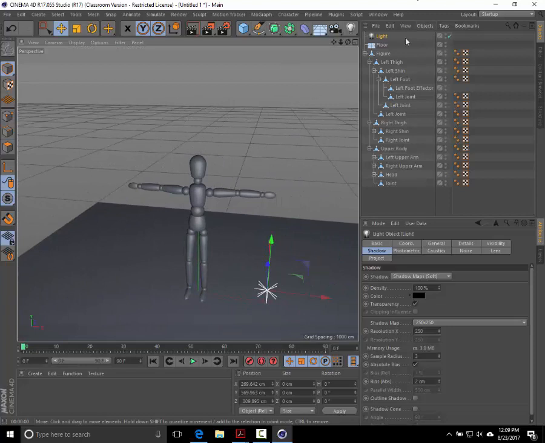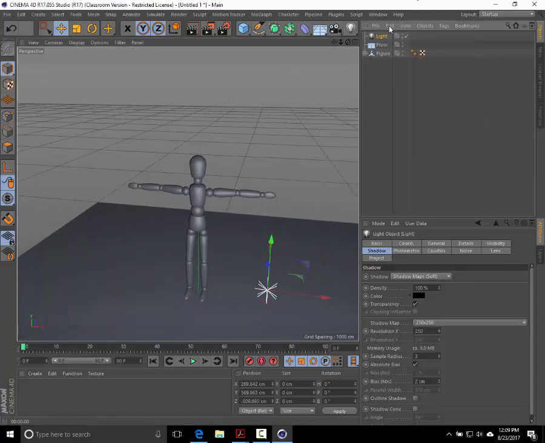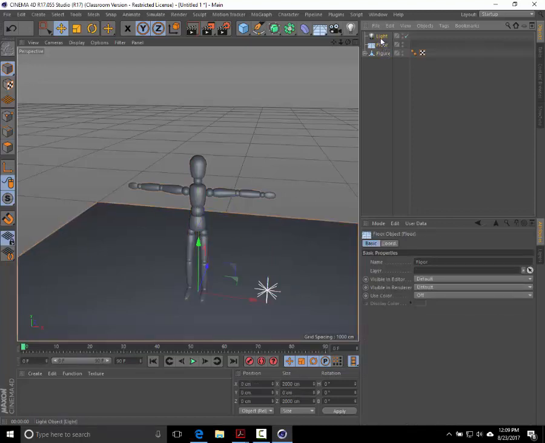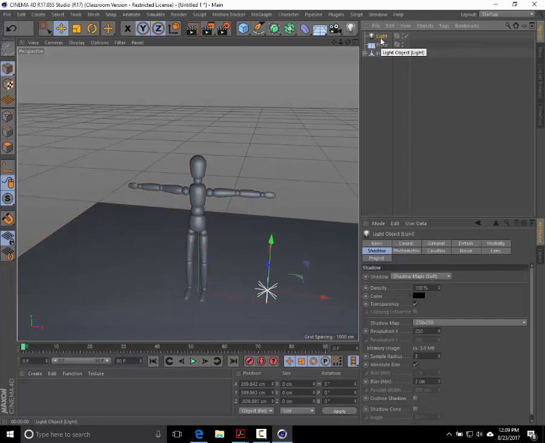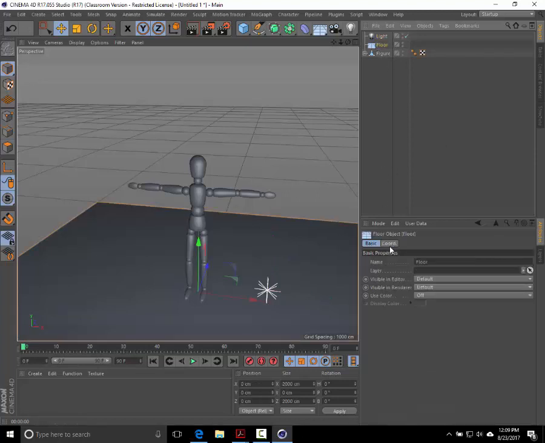This over here is our object list. There's some other stuff here we'll get into eventually. This down here is where we're going to be changing all of our settings for stuff. So depending on what we have selected, different things will appear over there. So notice with my light, when I click the light, all of those little menu buttons pop up. Okay, we have, what is this, 11 different items. The floor only has the 2. All right, so we'll get more into this.